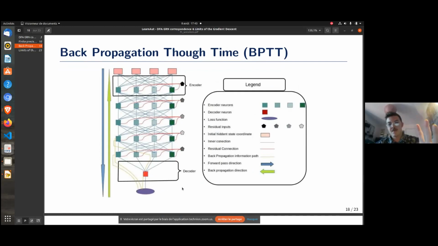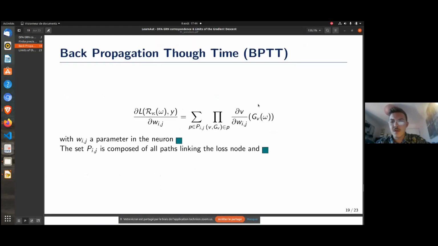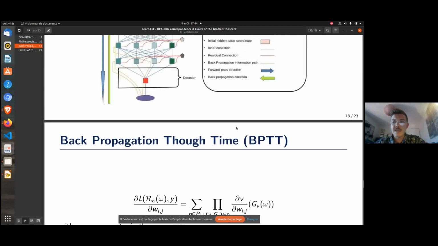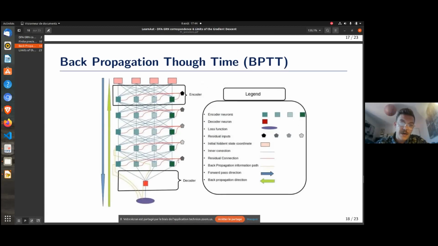And in the product part, we are going to consider the derivatives of the functions. The nodes of the graph are functions. They are differentiable, so we can consider their partial derivatives with respect to the parameter of interest here. And so let's say we want to compute the product on the path that links this node and this one here.